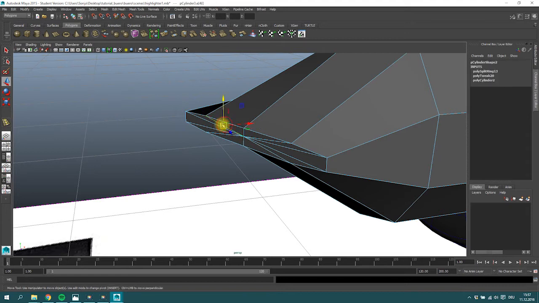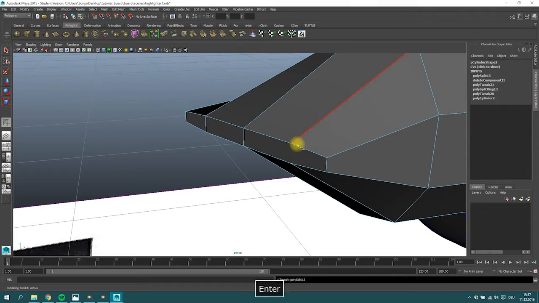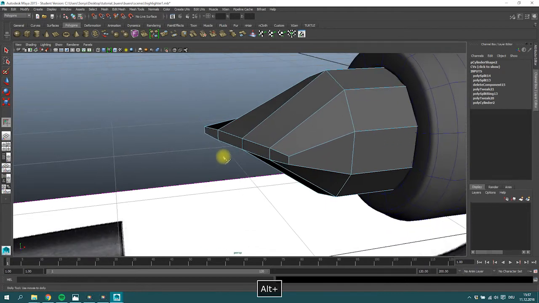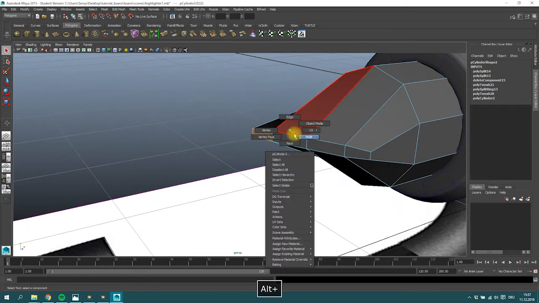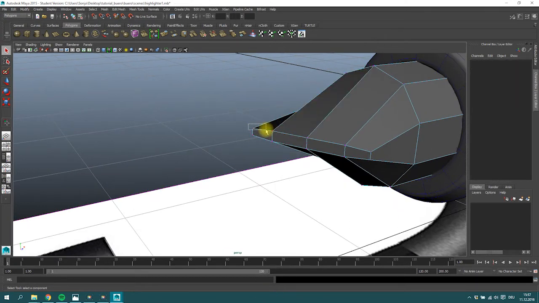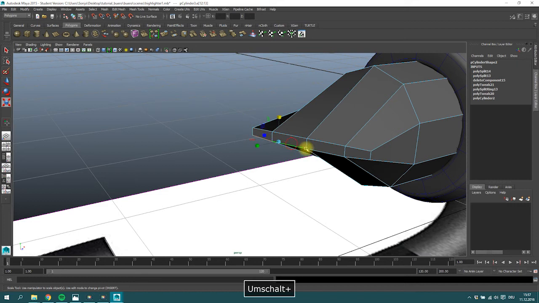And I rearrange my geometry because this is ugly when this is all going to one point. So I just delete it, and with the multicut tool, yes, this will be a little bit better. And actually I may scale it again so that it is really straight to a square form.